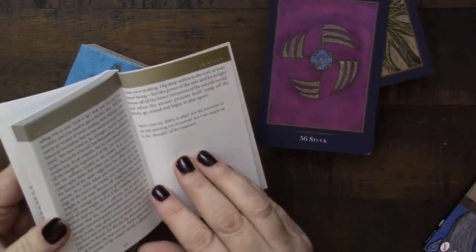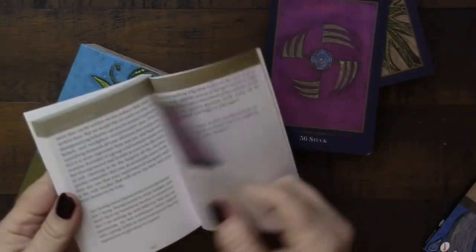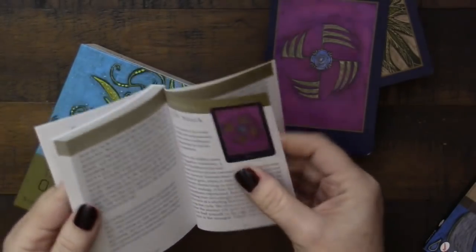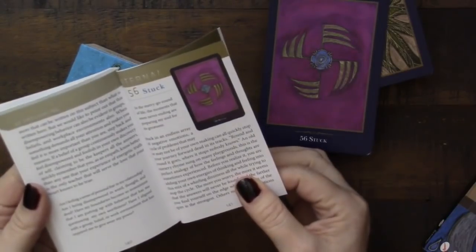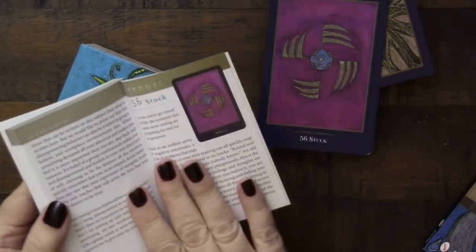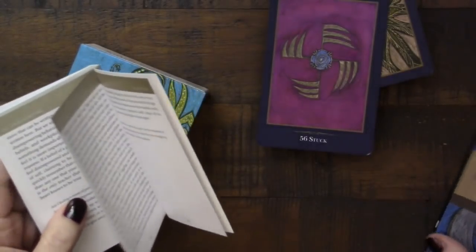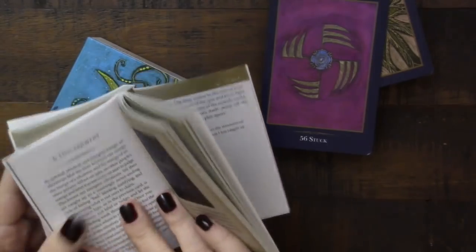So it definitely connects it with the idea of play. That is a large chunk of text without any paragraphs or anything like that. I think that would make it a little bit difficult to just jump in here and grab something out. Like if you were in the midst of a reading, there's not really any keywords. Trying to remember if that was like that with this one.